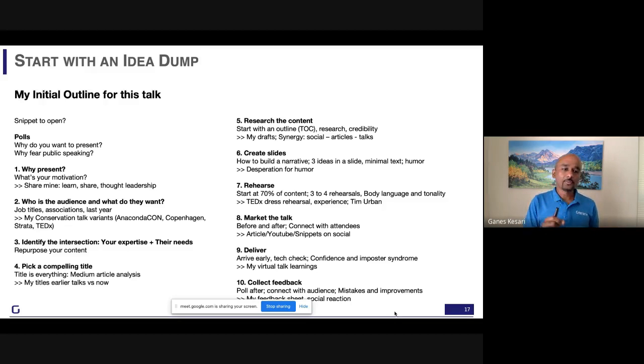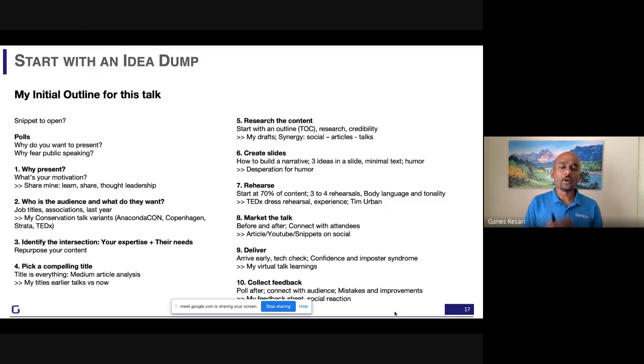And for each of the points, quickly, top of mind: what points do I want to cover? What examples from my experience do I want to bring in? What examples from the public domain do I remember? I started putting in all of this. This becomes your starting point for the content research, because now you know which areas you're weak at and which need more examples.